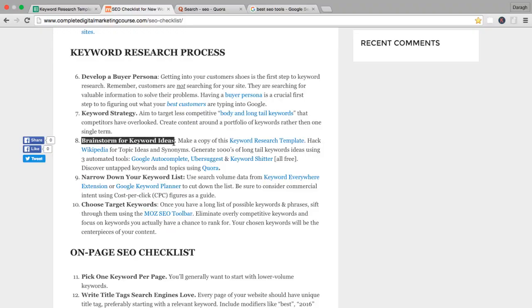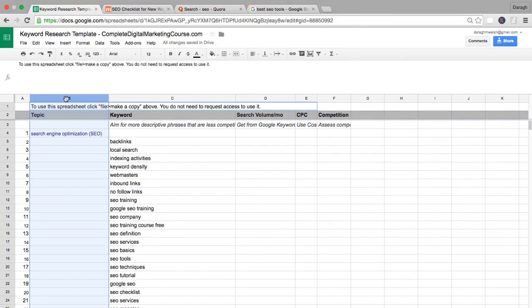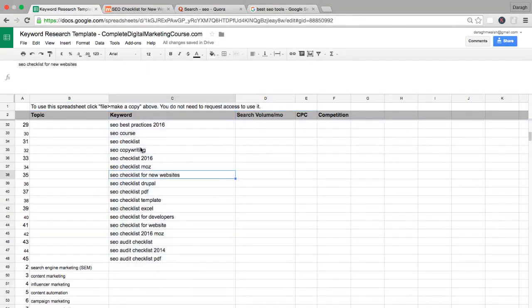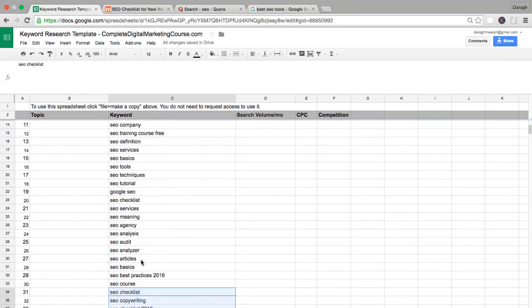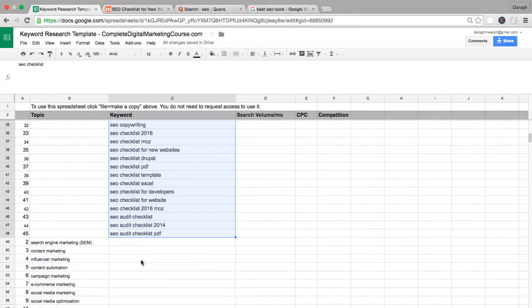To recap then, in this lecture, we have brainstormed for keyword ideas. Using this worksheet, you can see already that I've got 10 different topic ideas that I got from Wikipedia. And also using those three free tools, I now have about 45 keywords just for one topic. And these are in the long tail part of the graph. They are going to be less competitive, and this is really the type of keywords that we're going after. So you can see that the process is very quick, and in a very short space of time you can generate a lot of keywords.